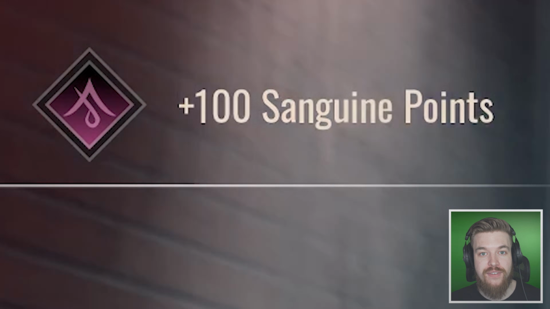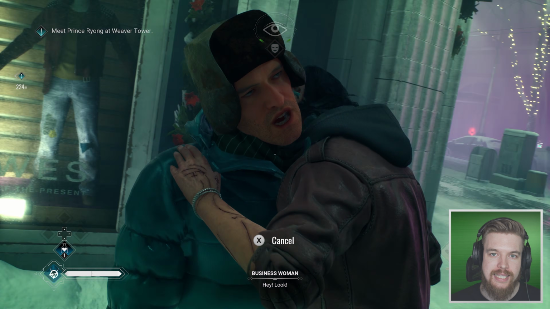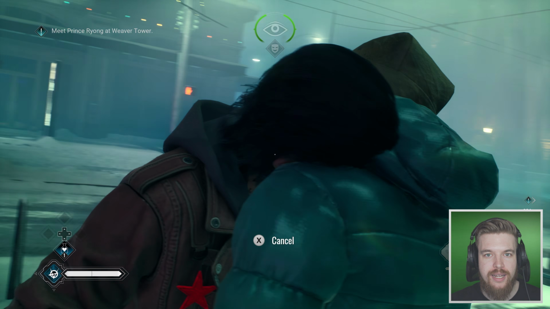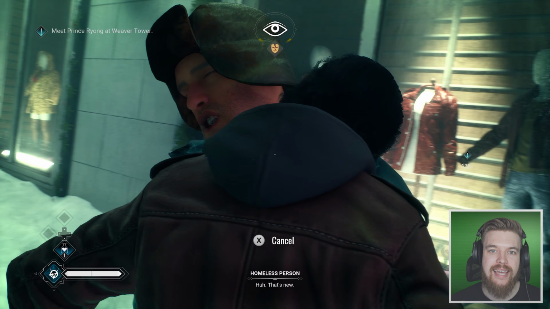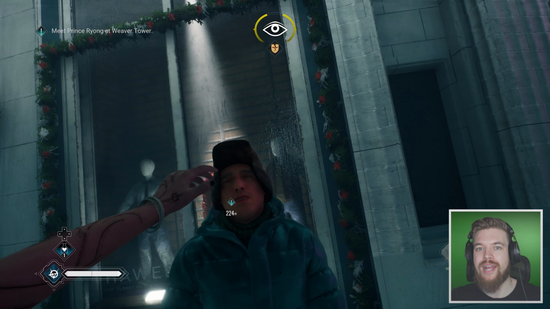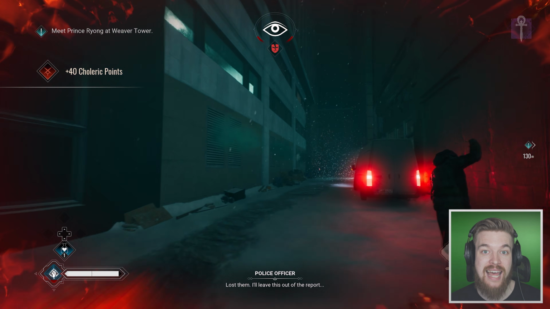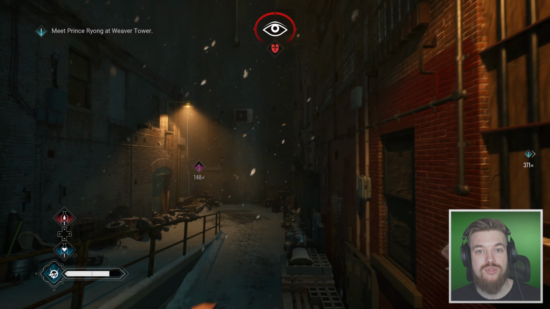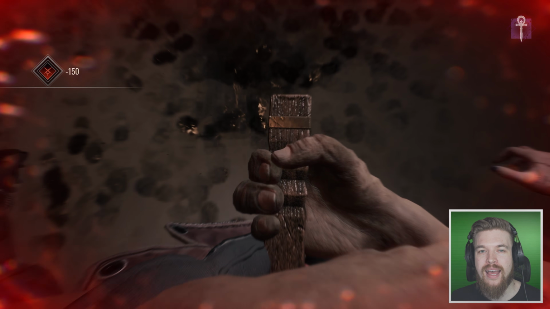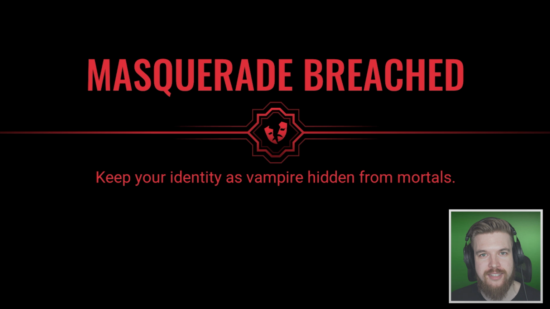A complete feed gives you 100 resonance points, but if somebody sees you, the masquerade meter will start going from green into yellow, indicating that people are suspicious, and then red, which creates panic, causing mortals to flee or even attack you. And if the red meter fills fully, the court will then appear out of nowhere and stake you from behind, which actually terrified me the first time that happened.